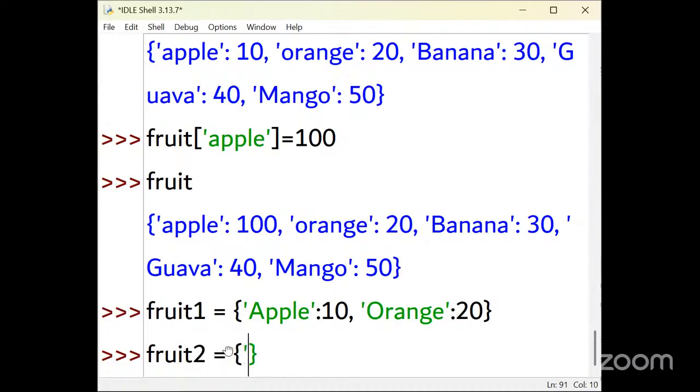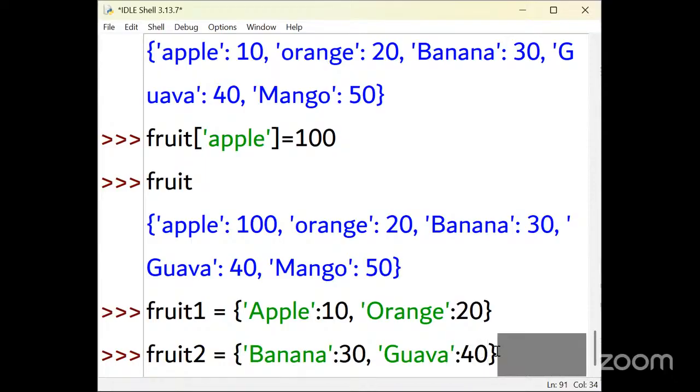So next, banana is 30, and guava is 40. Okay, enter on it.